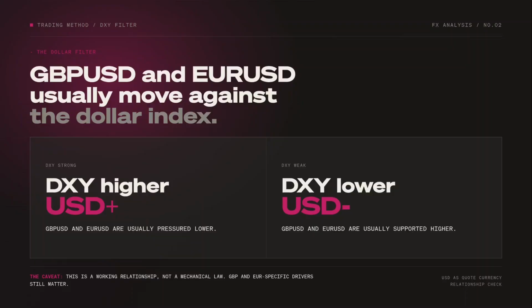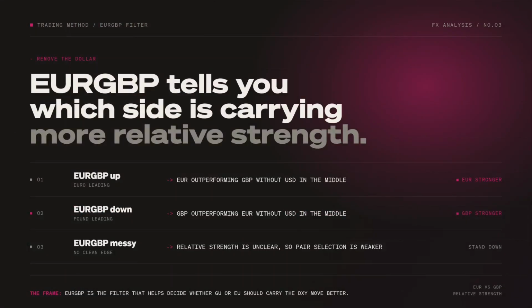Obviously, if the DXY is falling, pound dollar and euro dollar are going to trade higher, but which one is going to have the most pronounced move and is the least likely to just drift, like I mentioned earlier? This is where EURGBP comes in. If EURGBP is moving higher, it tells me that euro is outperforming the pound, and if DXY is weak at the same time, euro USD may be moving much better than pound USD.